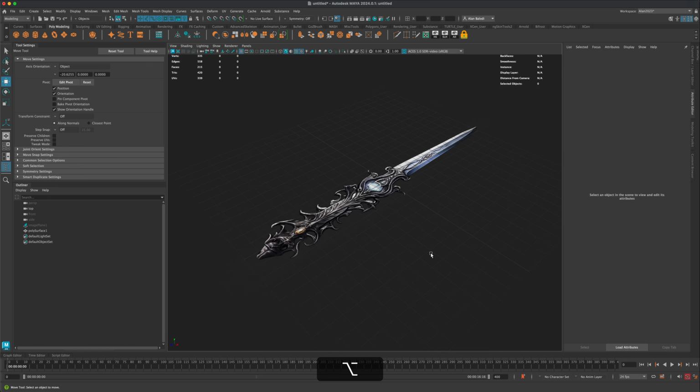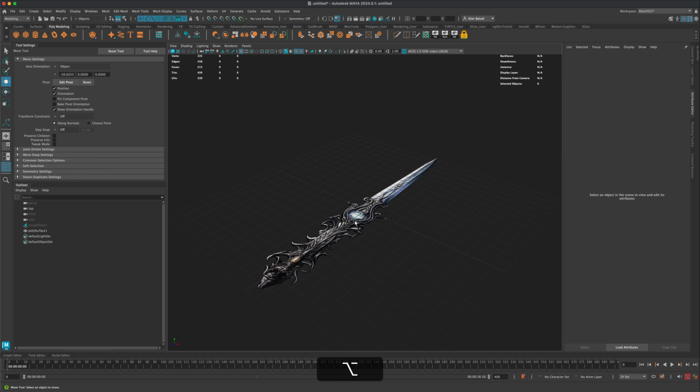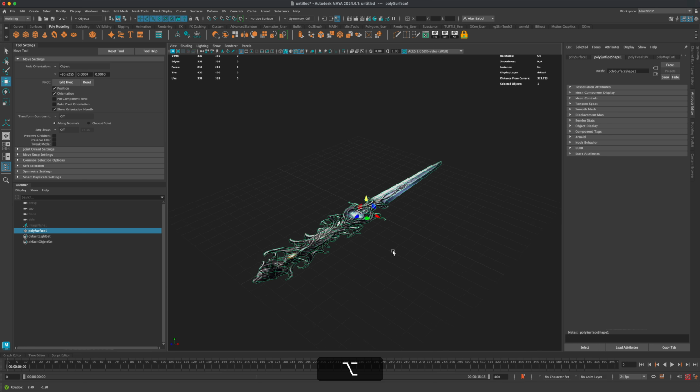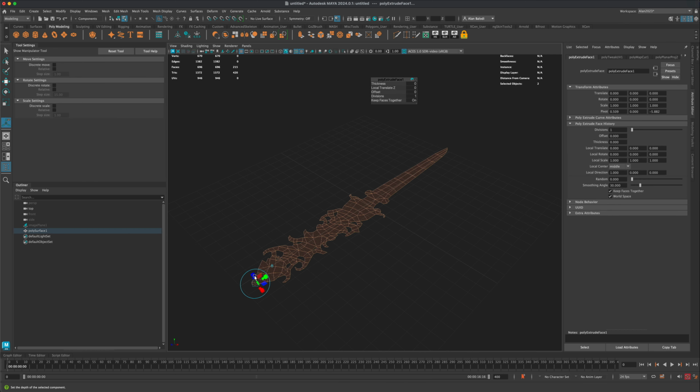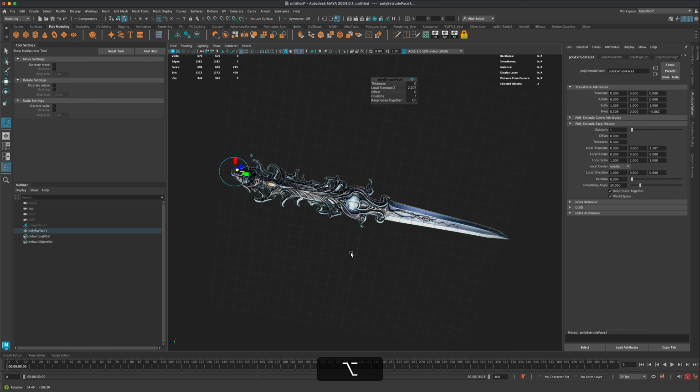So let's go ahead and flip this over and create a thickness to this, right? So to do this, I'm going to select the entire mesh. I'm going to click on extrude, and I'm just going to simply extrude this up, creating a little bit of a thickness. Now, I don't want it to be too thick, but just something along these lines I think is great.